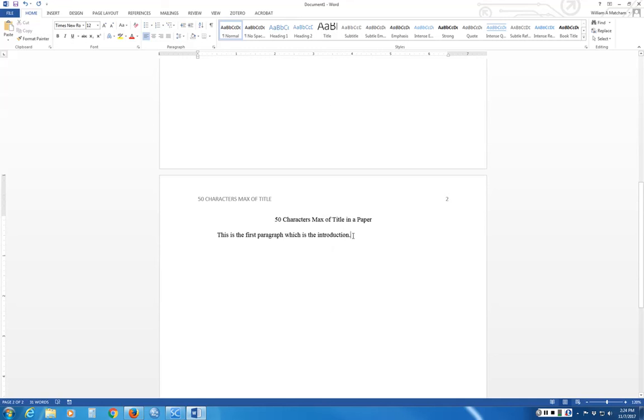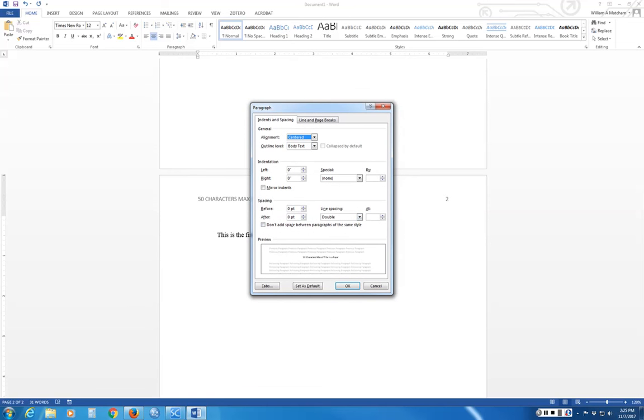Now, a lot of people say, well, what was with that whole before and after the paragraph, make sure you have the right spacing? Well, let's look at that. The entire paper should be double spaced. So see how much space is between here now? That looks more than double spaced to me. So if you right click and go down to paragraph, you can see this is double spaced and 0, so that's actually correct.